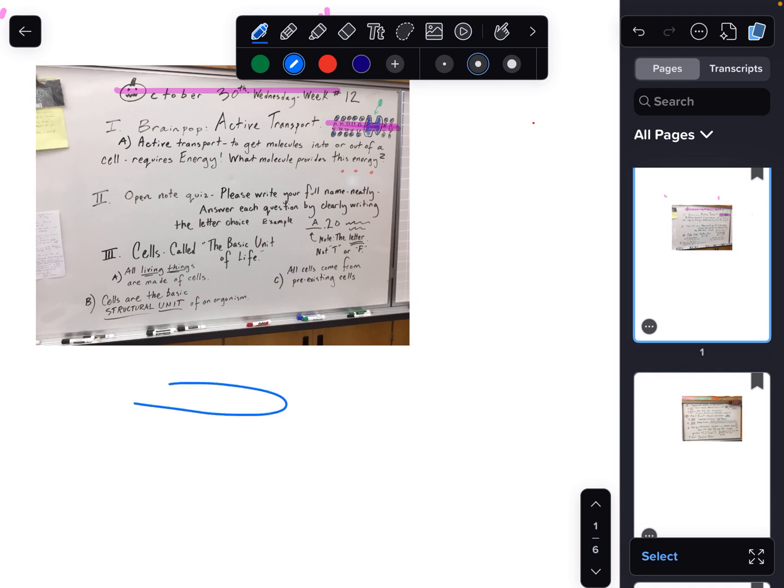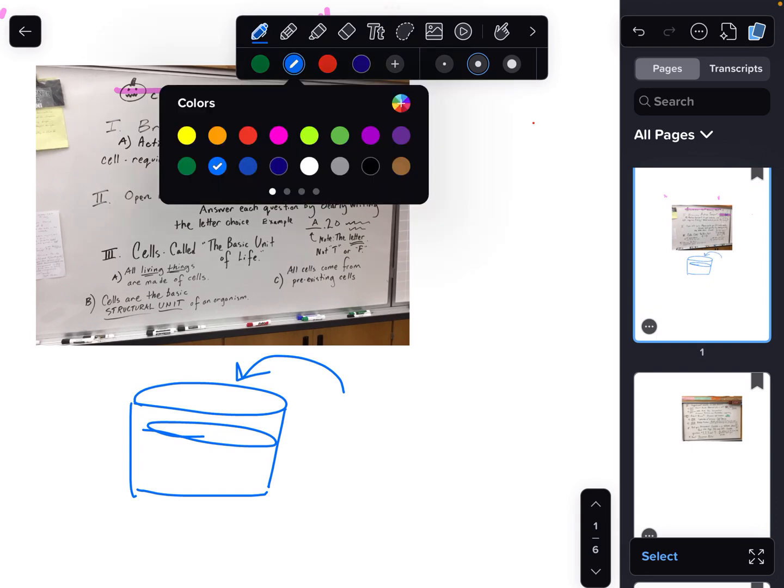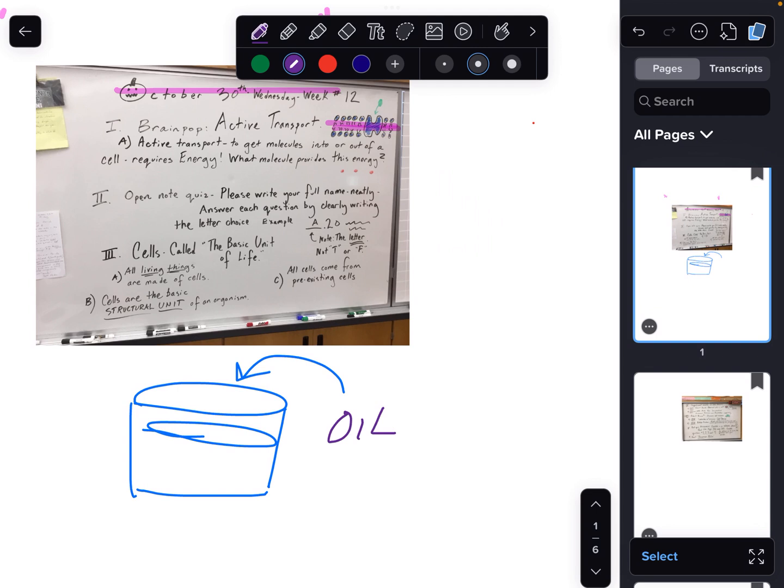Now, way back in class, I'd say about a month ago, we had a glass of water and we dropped into it, as we were doing a little experiment in class, a little bit of oil. And again, forgive the clunkiness, but I'm just going through what we did in class. And we noticed that the oil kind of clumped together a little bit, and also it tended to float at the top of the water.